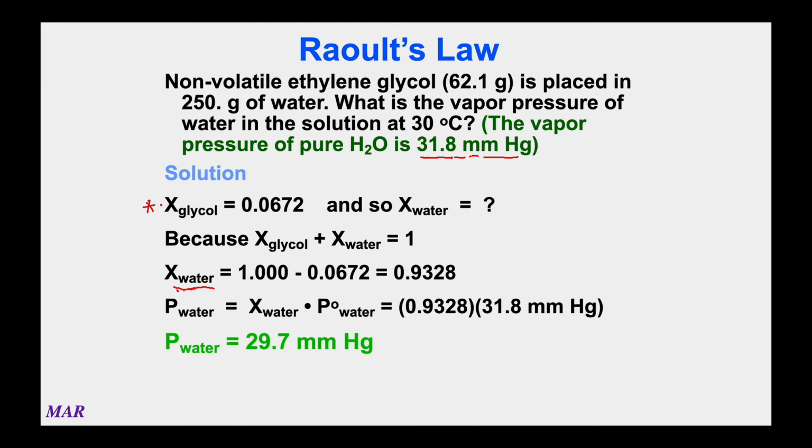Vapor pressure depression, the idea behind it, that the vapor pressure goes down, we're going to use that in the other colligative properties. Raoult's law has some kind of cool uses for it sometimes. Mathematically, it's pretty easy to do, but you have to remember to use mole fraction of solvent, and you have to remember that you will need the vapor pressure of the pure solvent at that temperature.